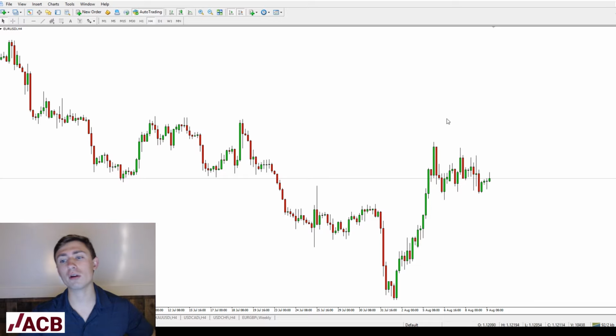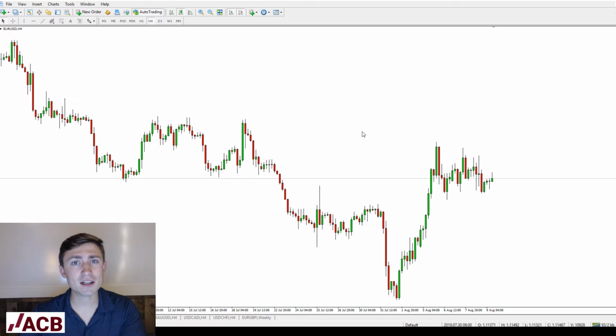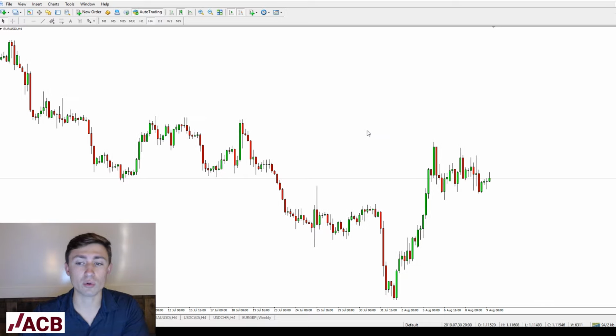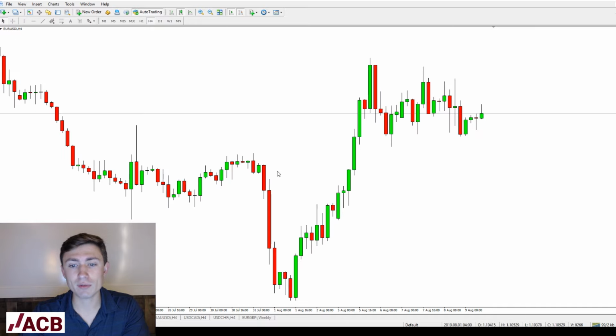We're looking at euro dollar on the 4-hour time frame. As we had talked about this week, we did get some sort of a continuation of this recent move we've been seeing unfolding on the euro dollar, right? So what we saw is some rally start here on Sunday, and that's exactly what we saw continue as the markets opened up, and we see right now that we are currently starting to chop around.